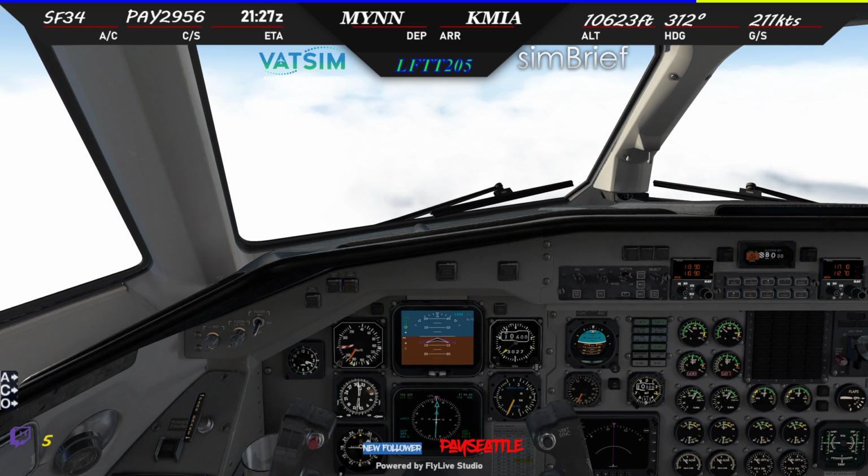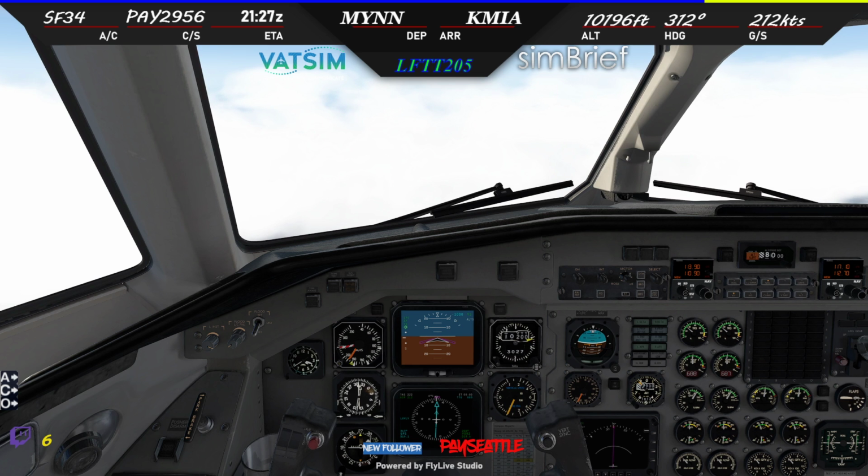Miami approach, American 407 Heavy, ready to taxi 8 right. UPS 9706, turn right 20 degrees. Roger, that's my bad. I was just trying to intercept the GPS. Yeah, proceed direct. You've got to go direct. You can't intercept the course. Roger. Virgin 525, maintain 3000 until established, cleared localizer runway 9 approach.